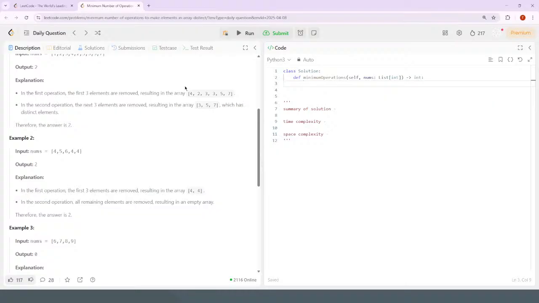So if we create a distinct set of values from the nums, and if the length of the set is equal to the length of the current nums, then that should mean there's no duplicates. And then we probably need to know if there are duplicates. So let's go ahead and create a count.